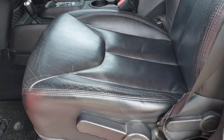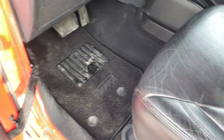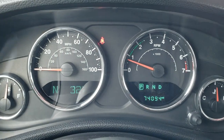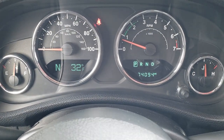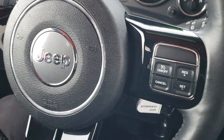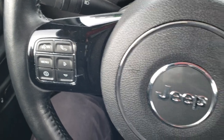The Altitude package gives you the black leather interior with no rips or tears on these seats. You get the driver seat height adjuster and those factory floor mats. There's gloss black door trim and locking doors. As we hop inside the vehicle, you can see this one has 74,094 miles. It has a compass and temperature display, leather-wrapped steering wheel with gloss black inserts, cruise controls on the right, and Bluetooth and information center controls on the left.